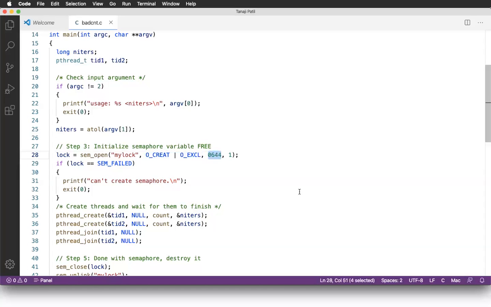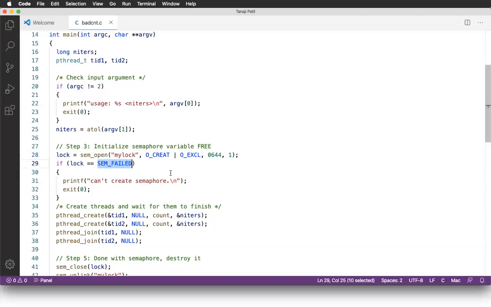Again, exactly like the read, write, execute permissions we set on Linux, right? And the last thing is one. That means I want to initialize this semaphore with value 1, where 1 refers to the resource being free.